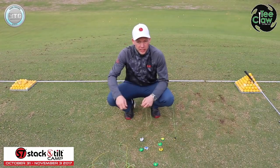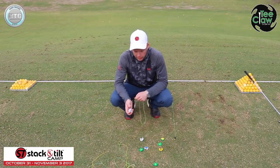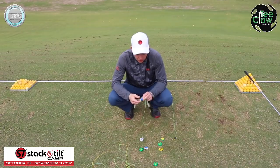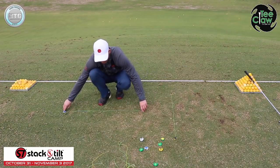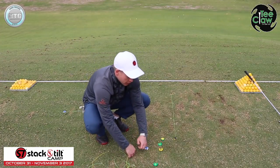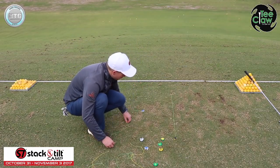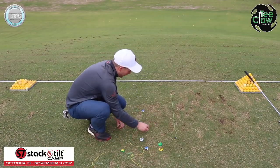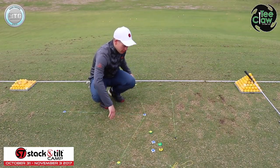Next, I'm going to draw my swing centre — this goes 90 degrees to my target line in the middle. For that I'm going to use the blue and white ones, connecting two together to create my swing centre at 90 degrees to the target line. I've just connected those two up. Now I'm going to start to put in my club pass, going from the white and blue T-Claw with green and yellow on either side.